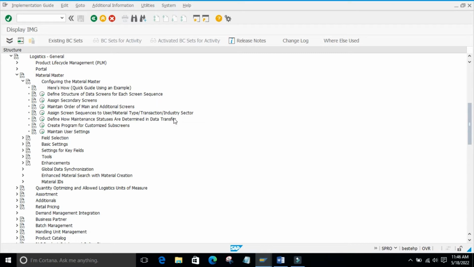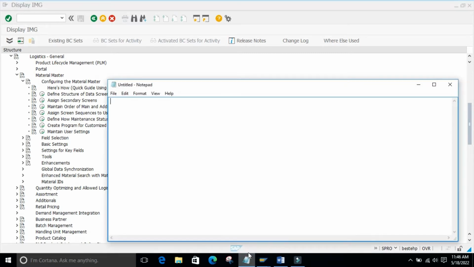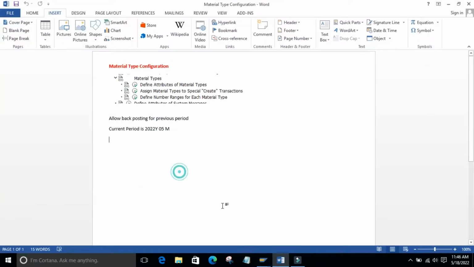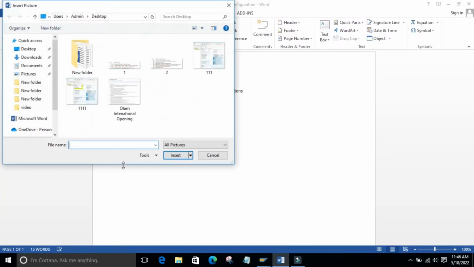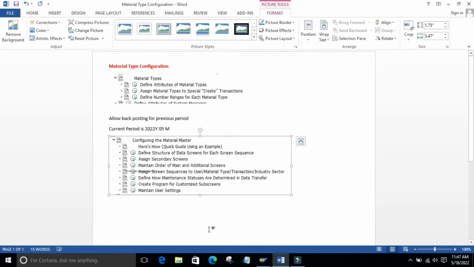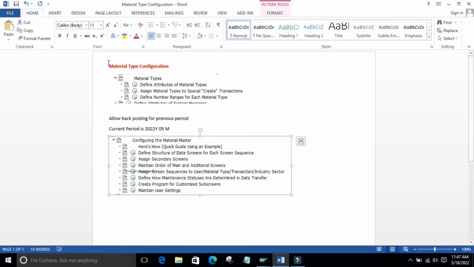First I will take a screenshot here. See, here we are seeing define structure of data screens for each screen sequence.